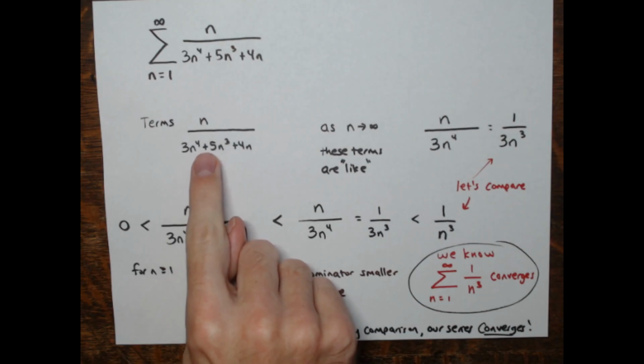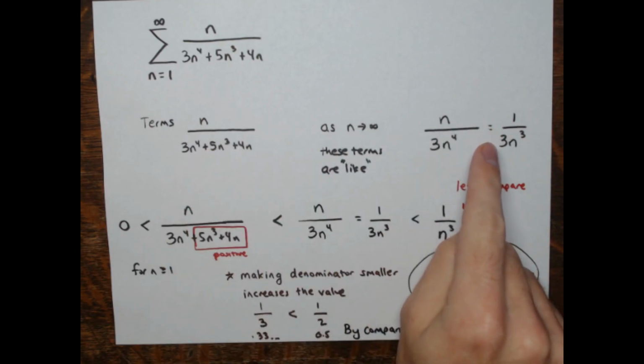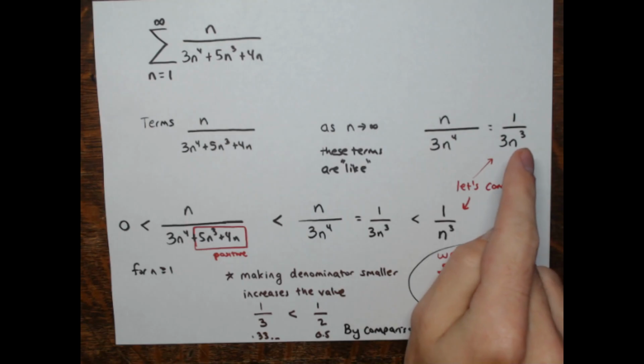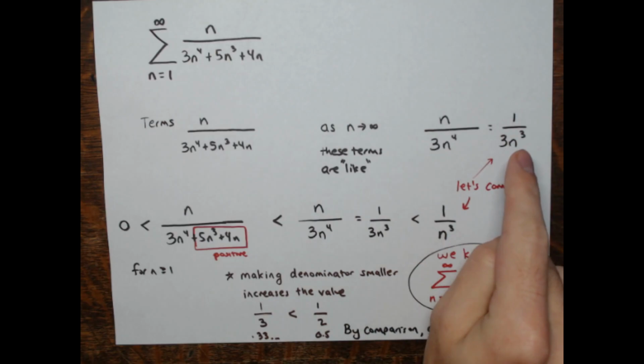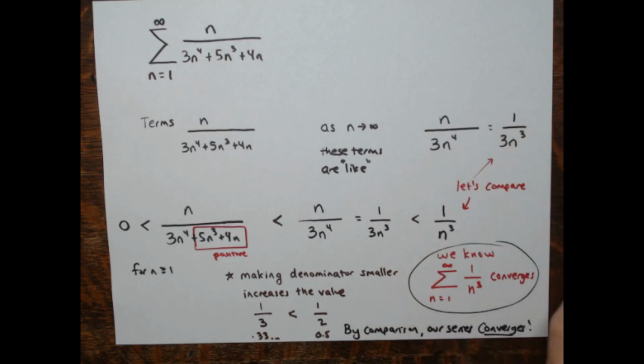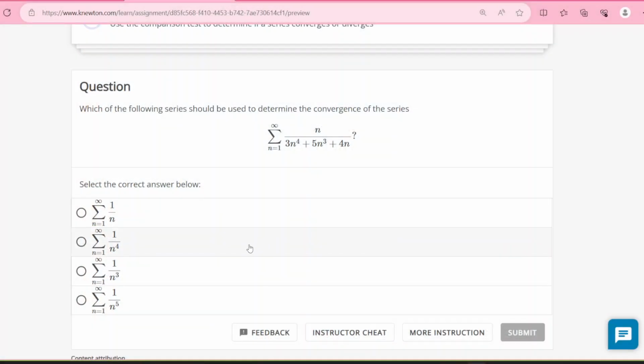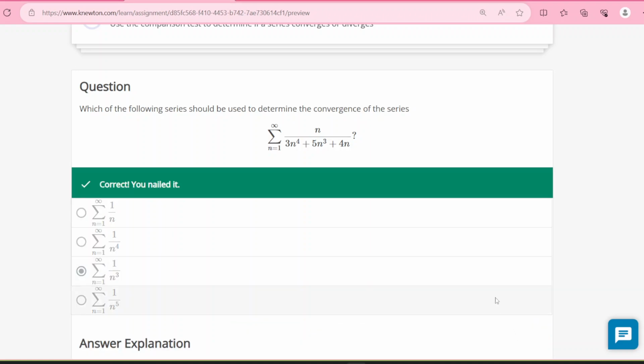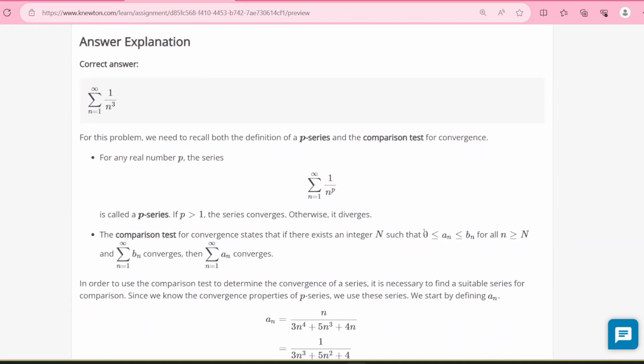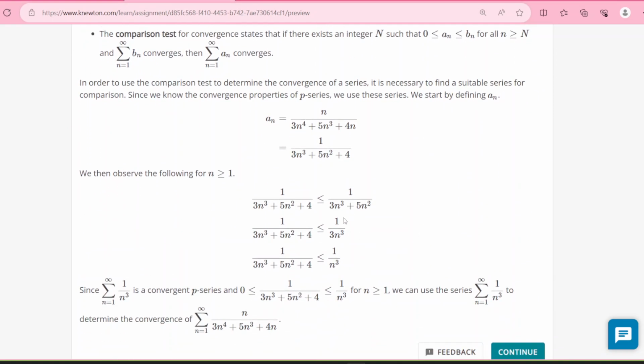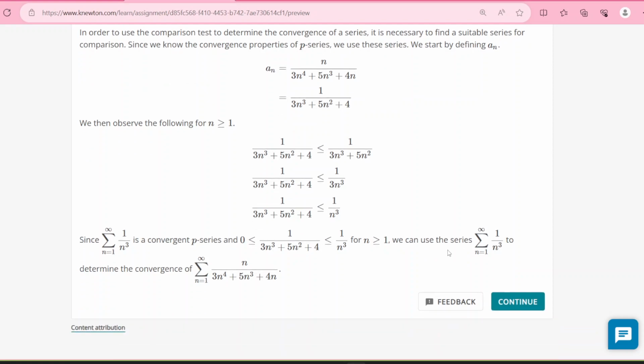Again, just take your terms and think about what they would be similar to as n goes to infinity. What would they be very close to or like? And they'd be close to this 1 over 3n cubed, which is just a multiple of 1 over n cubed. So we could do a nice comparison to the sum of 1 over n cubed. Right, so that's this third choice here. And that's all they're asking, right? And they do the same kind of inequality deal that I did, or they have less than or equal to, but yeah. All right.